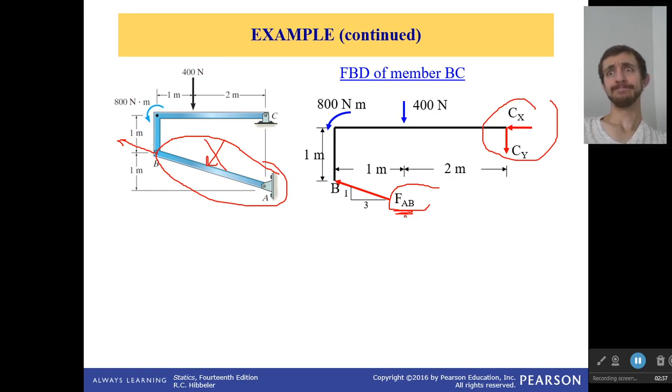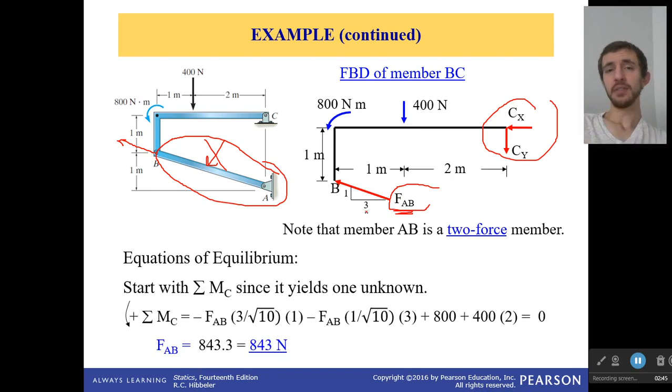Now you might be wondering, how are we going to solve? Well, let's look at it and see. First off, probably summing moments about point C would be a good idea. And if you're confused because the 800 newton meters isn't applied there, it's applied over here. It's a couple moment. You can move that literally anywhere you want. The place we put it is completely arbitrary. Its effect on the overall system is the exact same. Now, its internal effect is very different depending on where you have it. But its external effect, assuming it doesn't break, is not going to change.